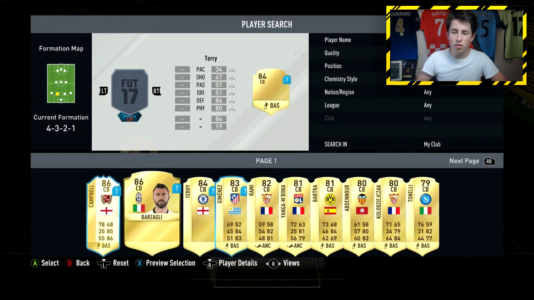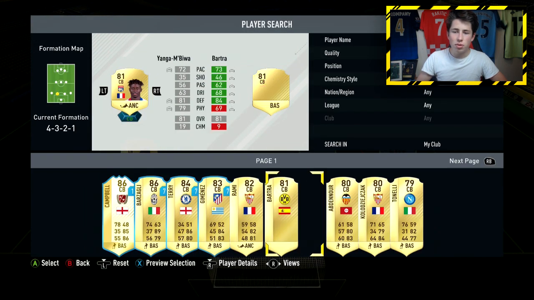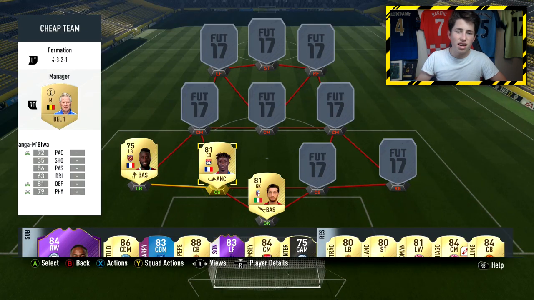Next in, we're going to be going with a French centre-back playing for Lyon. He's been pretty OP on the past few FIFAs, and that is Yanga Mbiwa. He's got good pace, good defending, good physical. He's quite tall. He's got medium-high work rates as well, which is perfect.